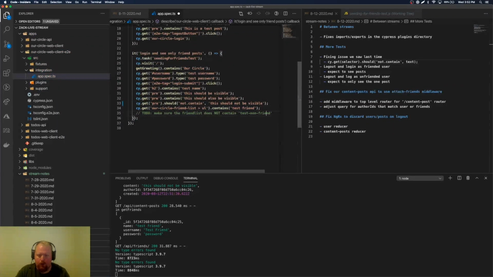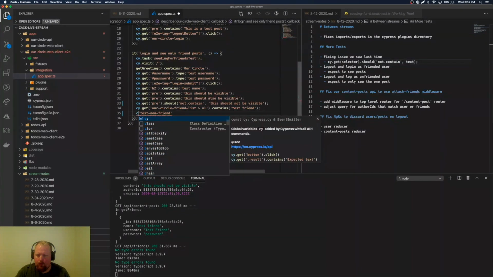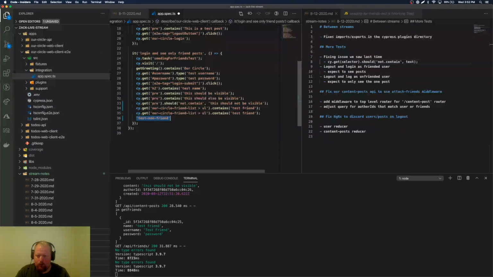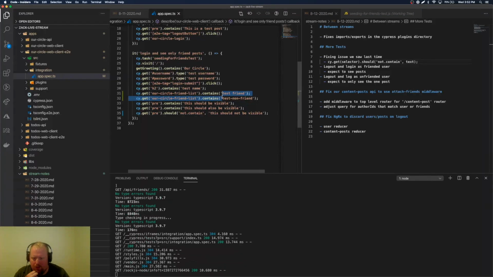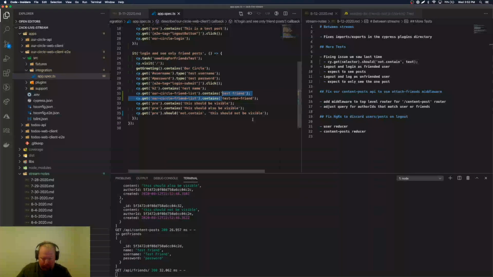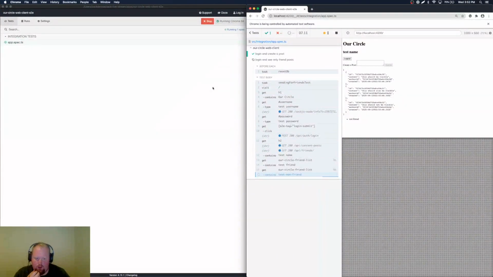That's our one test, and then we want to make sure that in our friend list, we're not getting that one friend. So let's just duplicate this, grab this. Don't really need this UL. Boom. Oops. And I'm going to just take these and move them up here. I kind of expect this friend list to be correct. I don't expect the posts to be correct. I think we'll probably see a post here. We shouldn't.